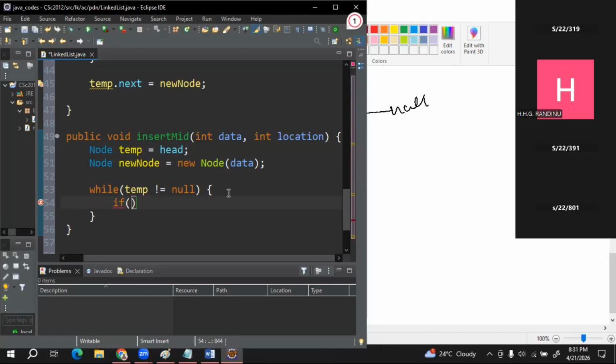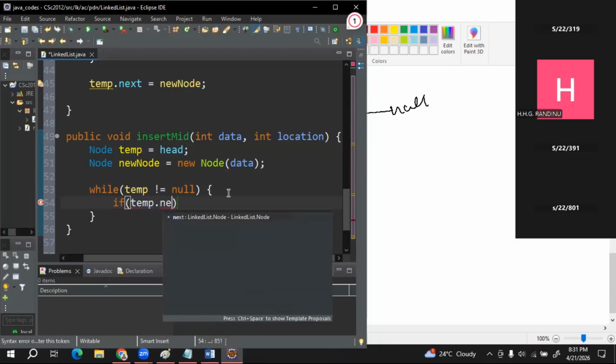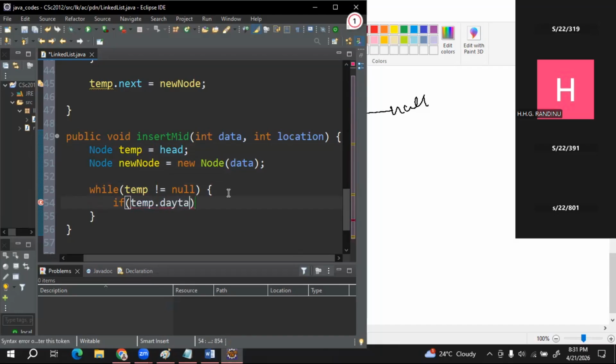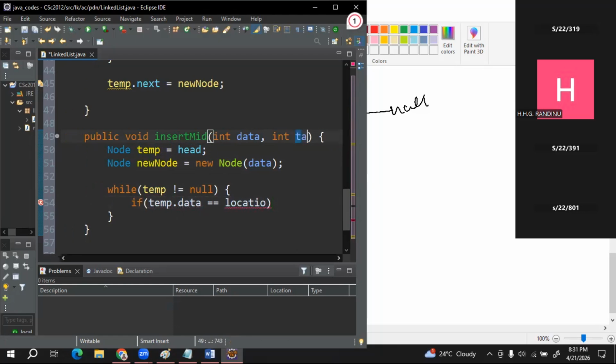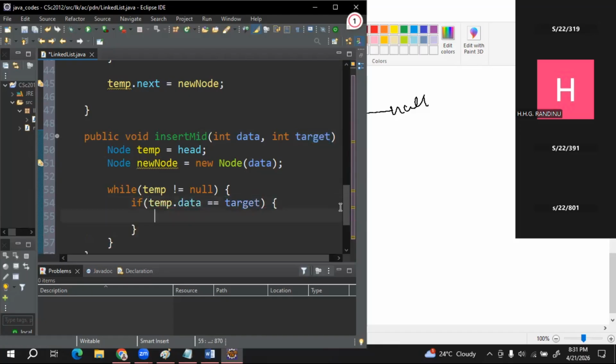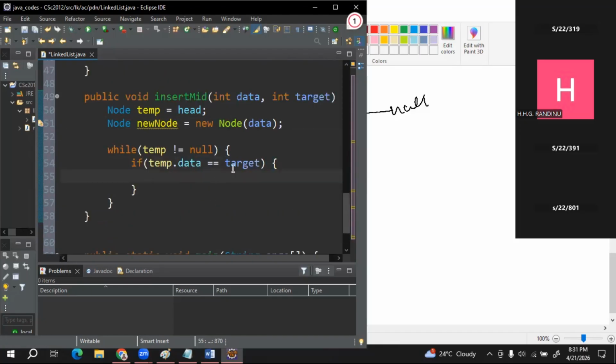I can say temp dot data is equal to the target location. Instead of location, I'm just using the word target. This makes sense, right? Temp dot data equals target. If this gives true, it means you came to the target location, right?